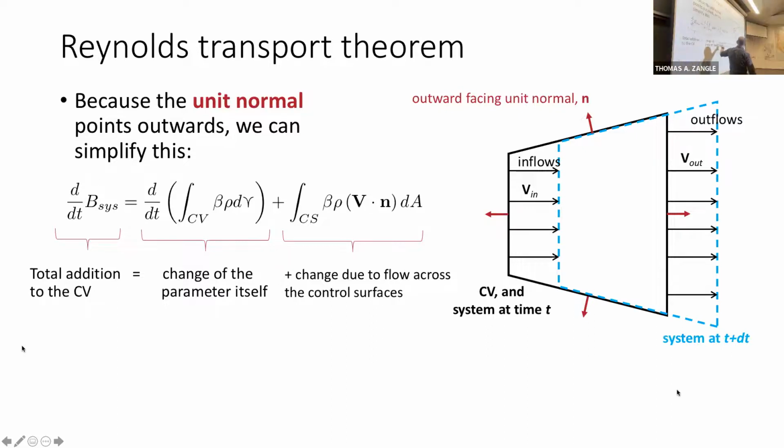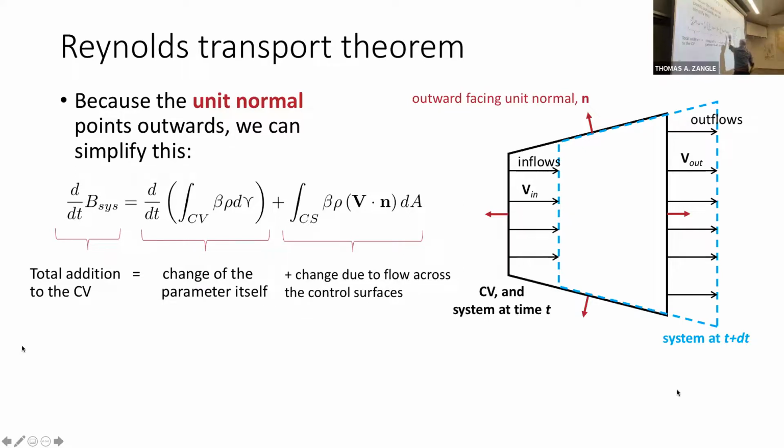Okay, simplification of this expression is to lump all of the control surface terms together, because of the definition of n, which I maybe glossed over earlier. n is actually an outward-facing normal. By convention, n is always pointing out, so no matter what the control surface is, it's always pointing outwards and perpendicular to that surface, for instance up that way, down in this direction, or outwards on that inlet face. So if I just look at V dot n and get rid of those absolute values, we'll see that V out is in the direction of n, so this will be positive. V in is in the opposite direction of n.